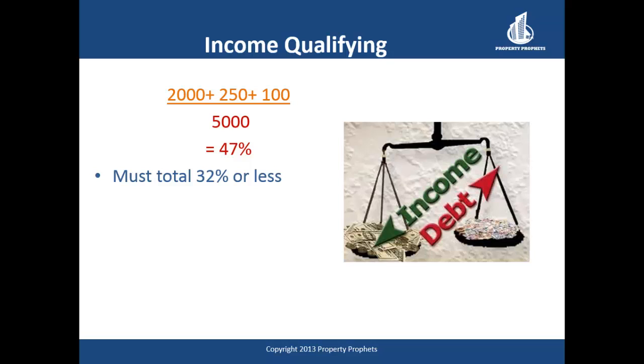So this can go two ways. Either the property amount and therefore the mortgage amount needs to be less, or this person needs to make more money. So let's go with the former. A less expensive property and a mortgage amount, we will try, say, $1,300 as a mortgage payment and $200 for property taxes. And of course, we can't get away from the $100 of heat, so we'll keep that. And if we use the same income amount, when we do the calculation, we actually get exactly 32%. This is the highest mortgage amount this person can qualify for through an A lender. Some B lenders don't consider this calculation, and actually most private lenders don't consider this calculation at all.